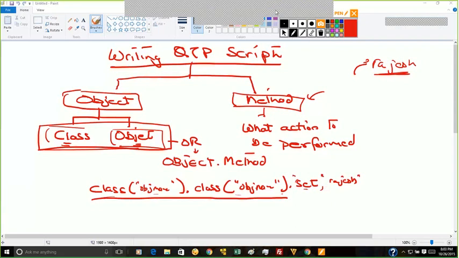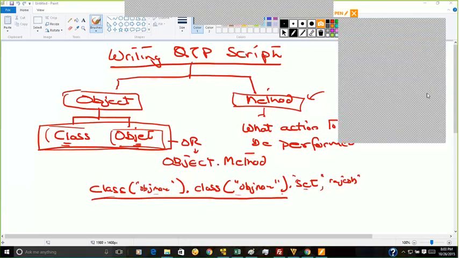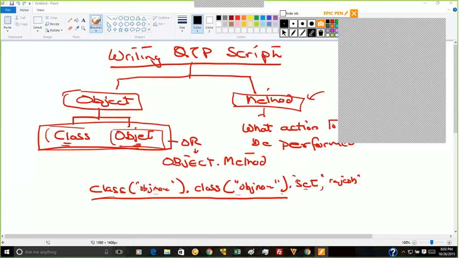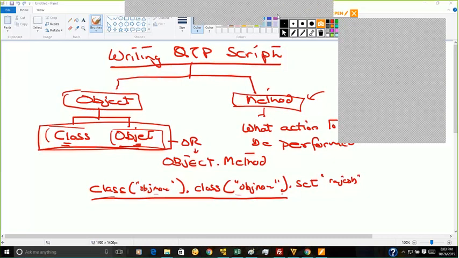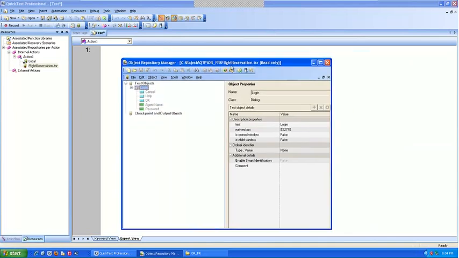You're getting me? Do we need to enclose set in double quotes or only? No. Only, sorry. I think this is wrong. Okay, fine. I'll just say dot set and in double quotes what I want to put in. You getting me? Yes, Rajesh. So now let's see how to write that, and then we will write this and then we will automate it. Now help me how to do that.